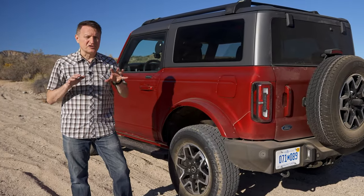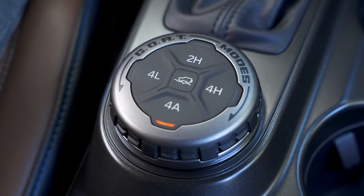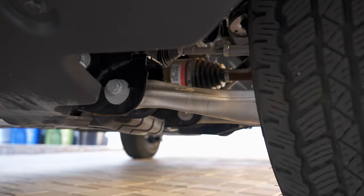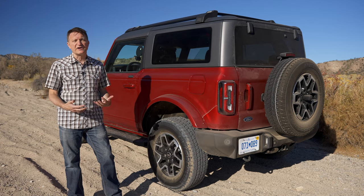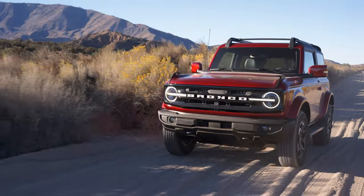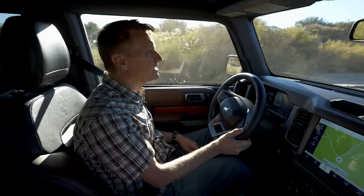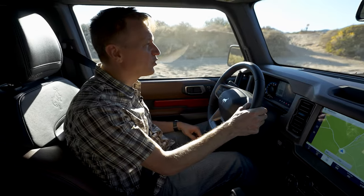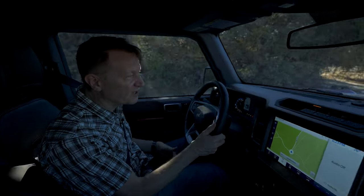There are two different four-wheel drive systems you can get. This has the part-time 4x4 system — shift on the fly with a low-speed transfer case. All of these have a Dana 44 rear axle, so it's a solid rear axle with independent front suspension. If you move up, you can get the optional advanced 4x4 system, which also has a low-speed transfer case but is an on-demand system. On a snowy or sandy road it'll automatically adapt to conditions and apply power where you need it. The suspension is pretty compliant — on this crappy off-road sandy surface the ride quality is quite good, though we're not talking Range Rover quality or sophisticated Fox shocks.